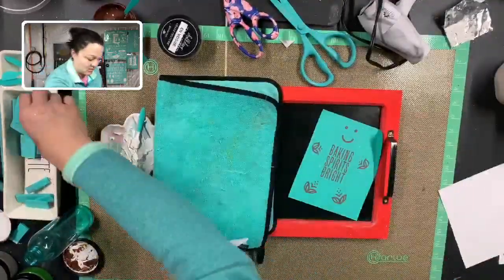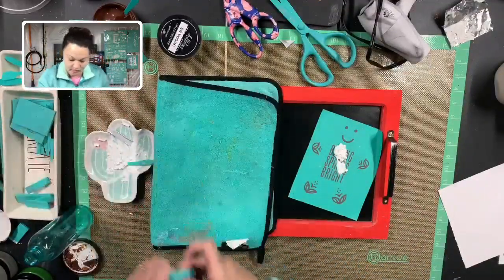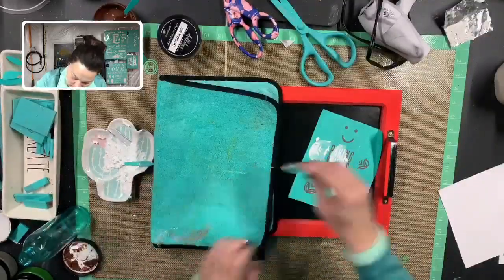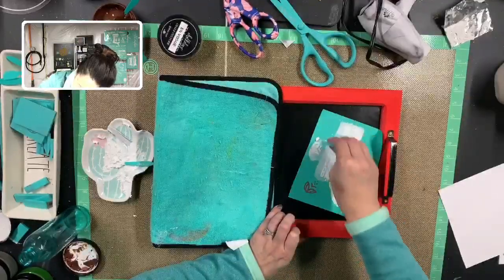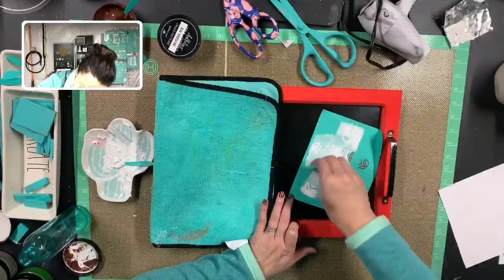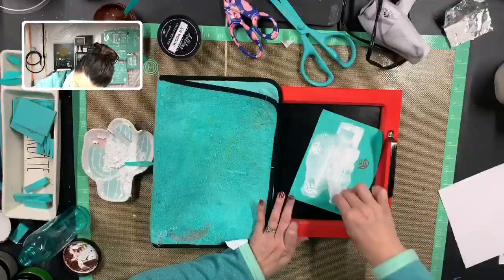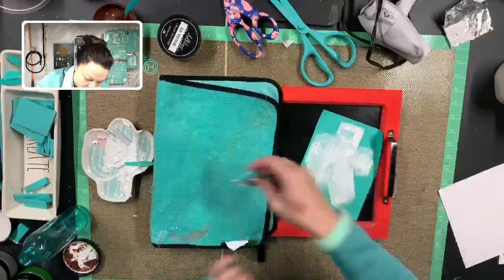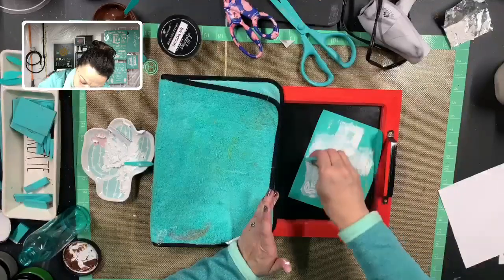And then I'm gonna take this, go like this, and then just smooth it on. You don't wanna press too hard because it is a layer. I did quickly wax this, but I don't know if it had time to set. And remember, the paste is water soluble, so even the wetness on your transfer is gonna start breaking down the layer underneath. We're gonna get off all of the excess. Remember, a very thin layer.